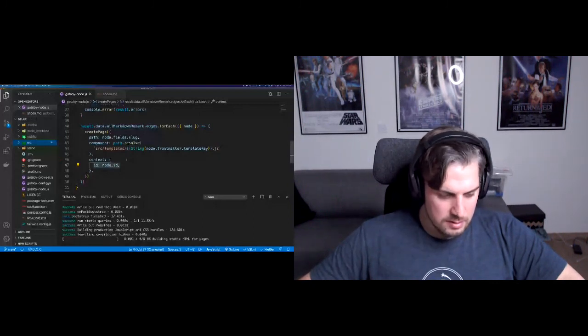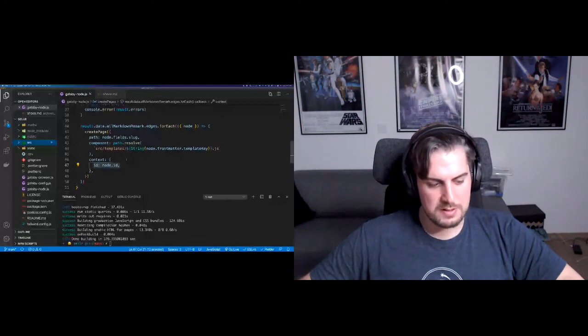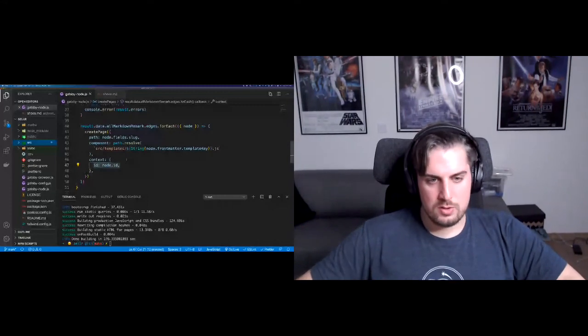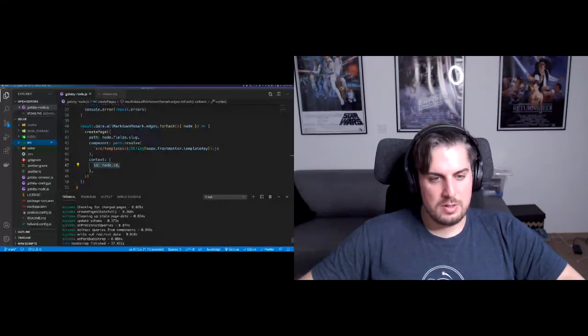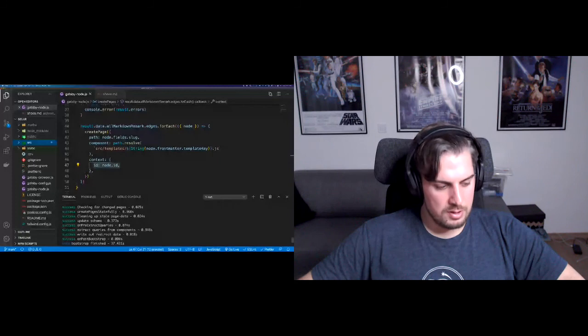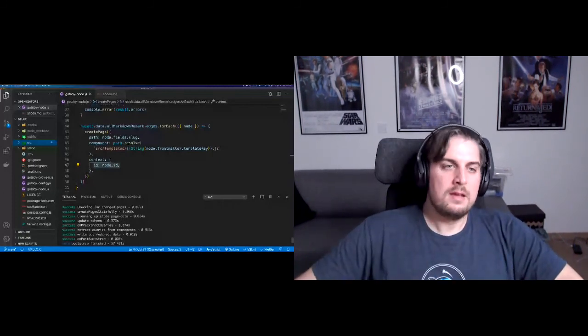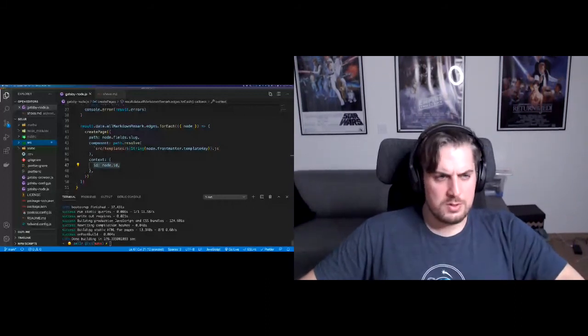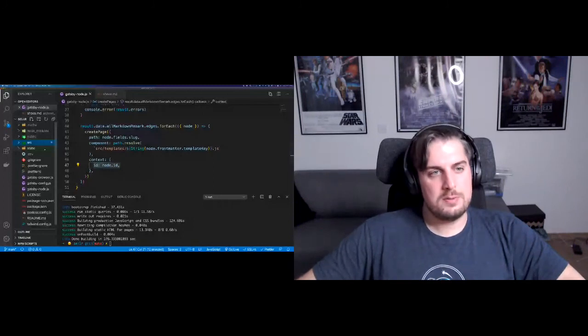Someone asked how to combine JavaScript files in build files and how to combine JavaScript files in production. Gatsby does that automatically for you. All you need to do is run Gatsby build, and Gatsby is going to bundle up everything, minify everything and create everything for you to be a production ready site.